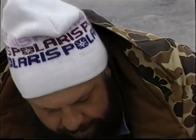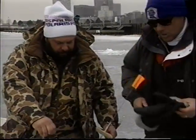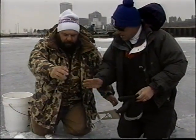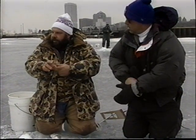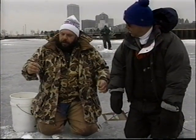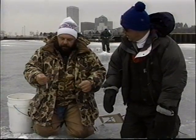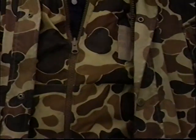Now that's one method, and of course what we're using today is tip-ups with a mono leader. This is my tip-up. I've got 8-pound test on here, but you recommend 20-pound test. Yeah, 20-pound test, just because there are some real big pike in here also. Somebody got about an 18.5 pounder here last week. There are fish in here 18, 20, 25 pounds, some big pike. We like to use the mono leader because the water is crystal clear, and the fish won't pick that up as quick as they would braided line.